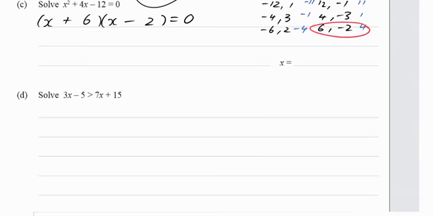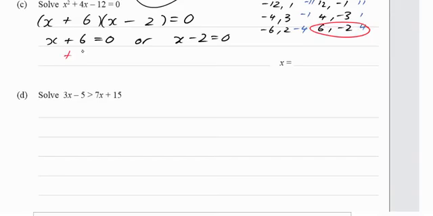It doesn't matter which way around that we put those brackets. We could have plus 6 there if we wanted, and 2 in the other place, and that wouldn't make any difference. Okay, now that we've got it in brackets, we can look at our two sets of brackets and just notice that they multiply together to make 0. So that means that either the first bracket is going to be 0 for them to multiply to be 0, or the second bracket is going to multiply to 0. So I've got two linear equations here to solve for x.